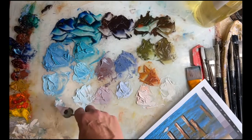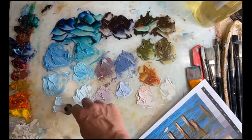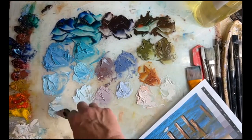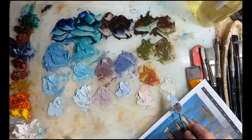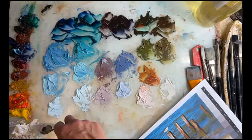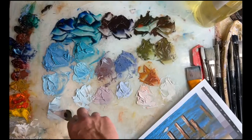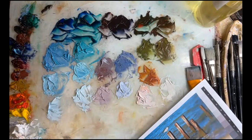And same with this one, it's a little bit bluer. I always like to have a high key blue because it always goes well. It really just sets off your high key yellows. Okay, really close to being done color wise. These are pretty much all the colors we're gonna need for this.